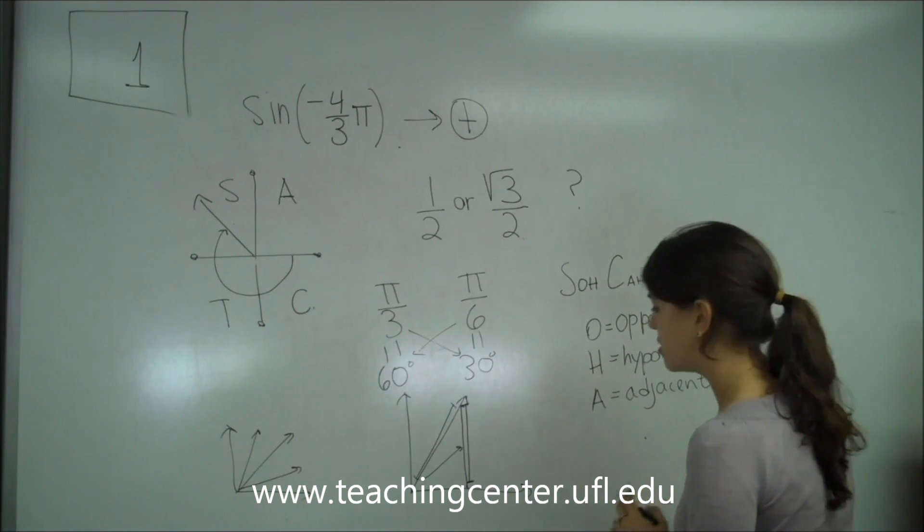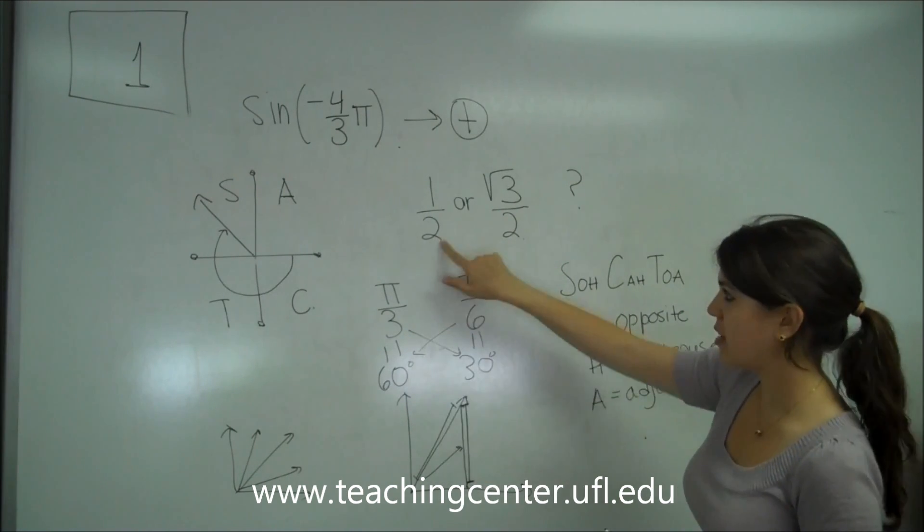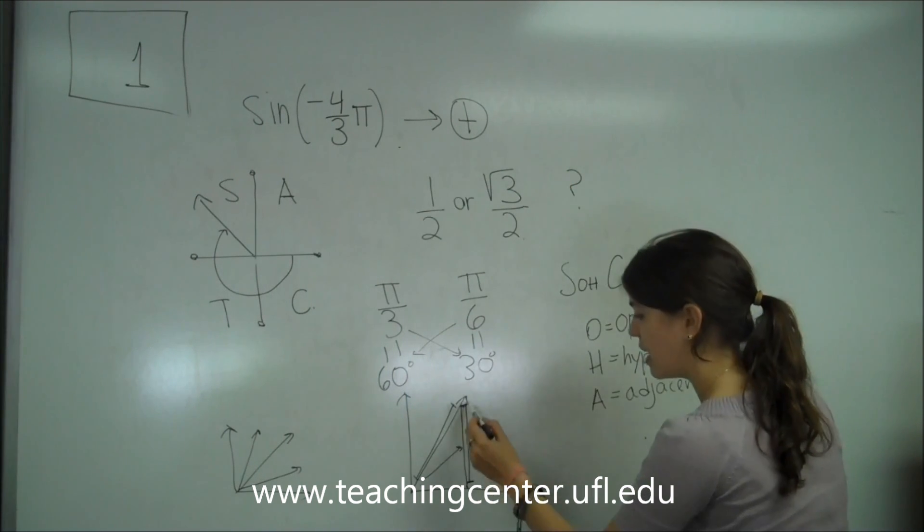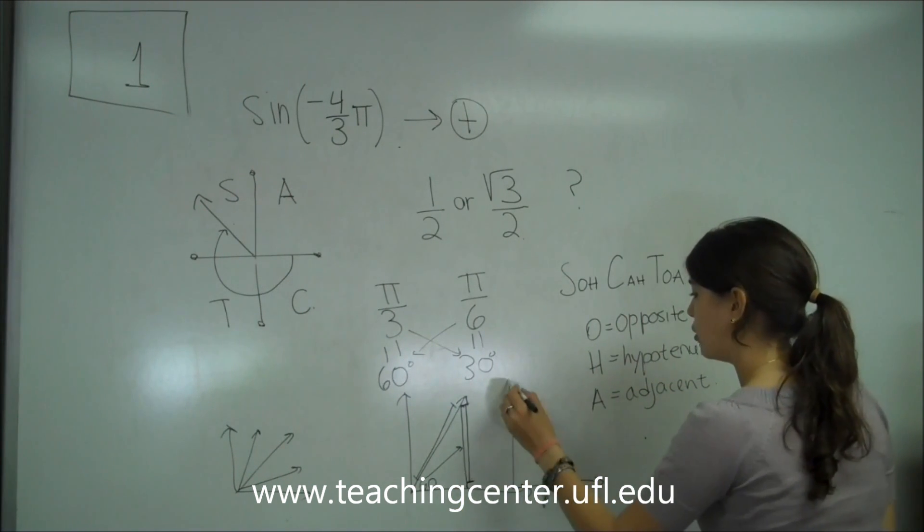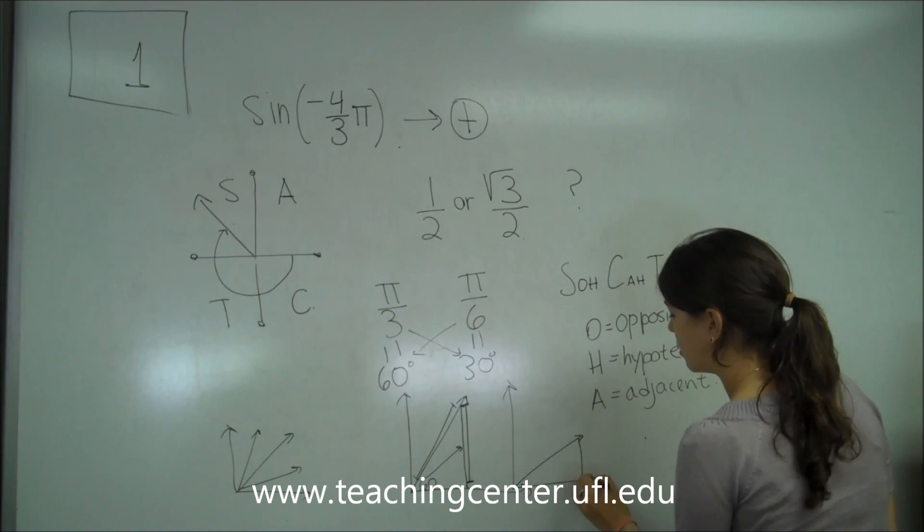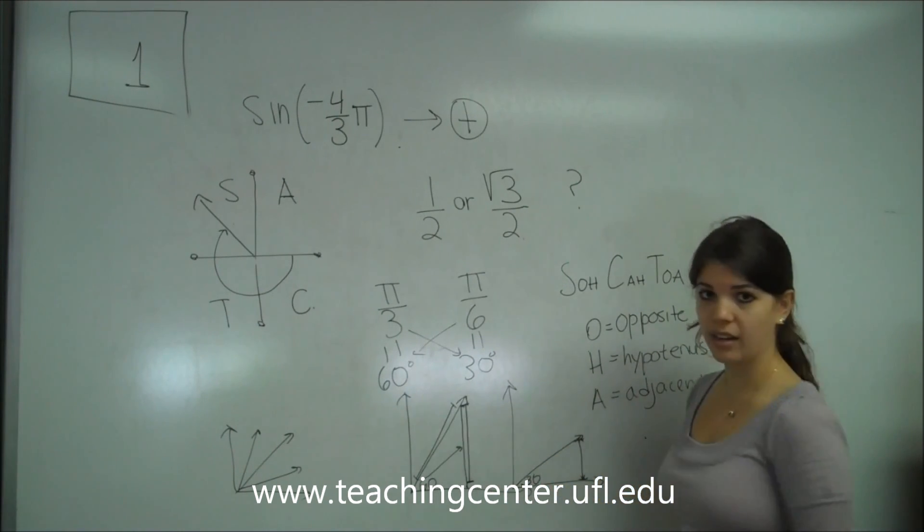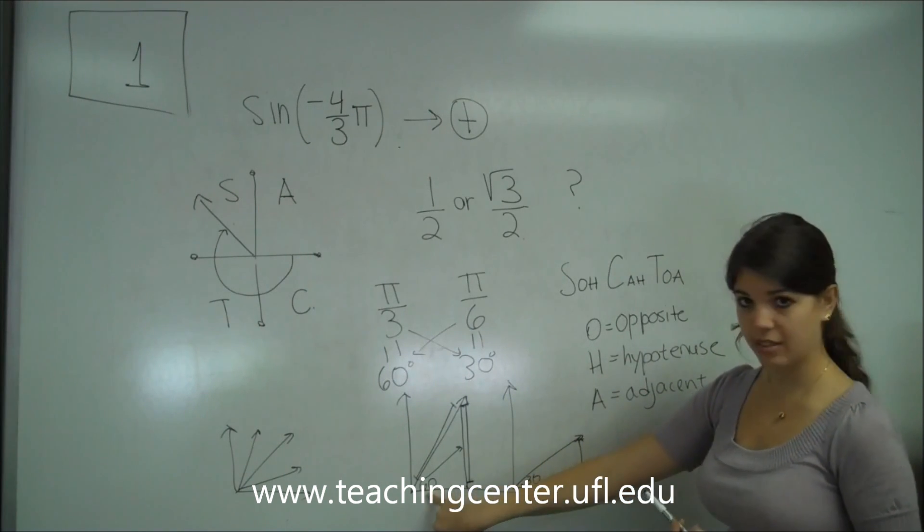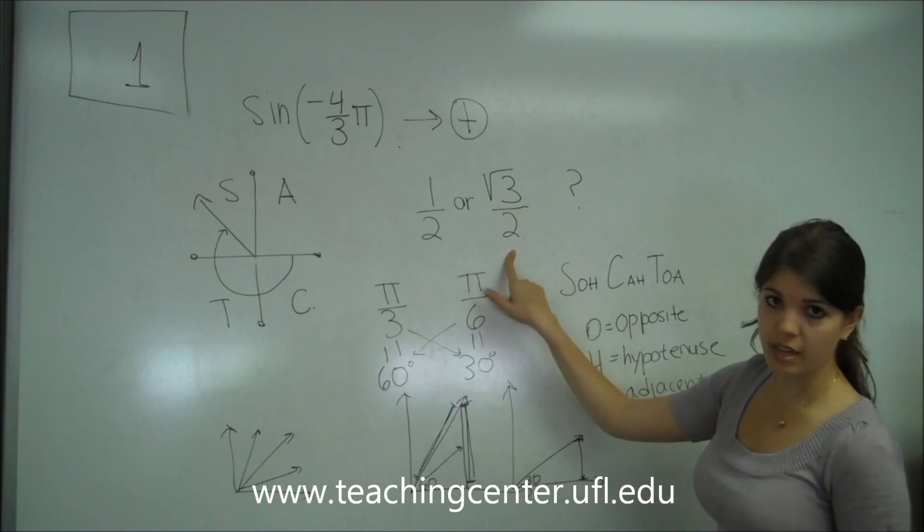So, the way I remember this is, for sine, so both, both of the ones, both of the hypotenuse are the same. So, we're really not going to look at that. We're going to look at the comparison of the top. So, the sine for 60 degrees is bigger, has to be larger than the sine for 30 degrees, because of the fact that this height is smaller than that height. So, if you follow me, repeat that again. So, we're looking for the sine of 60. Sine is SO, opposite height over hypotenuse.